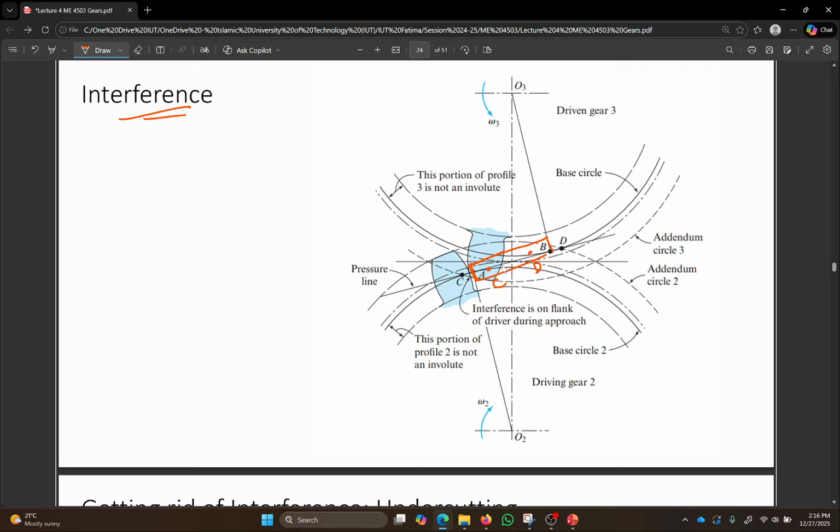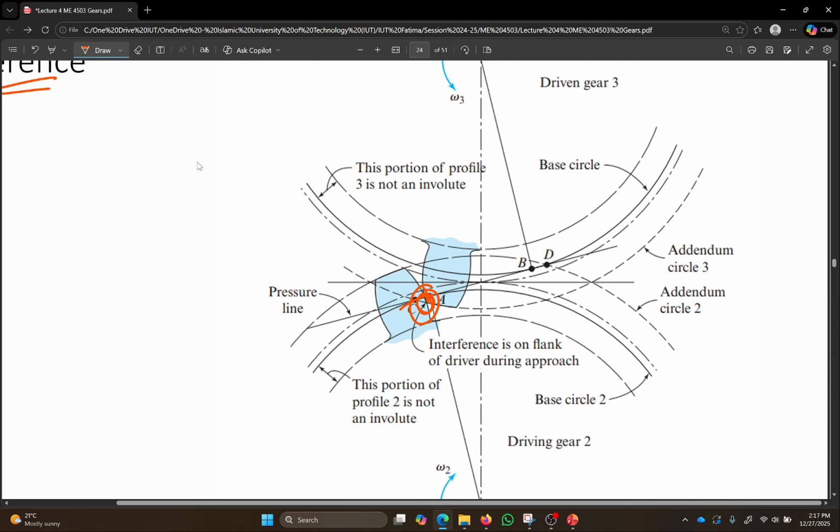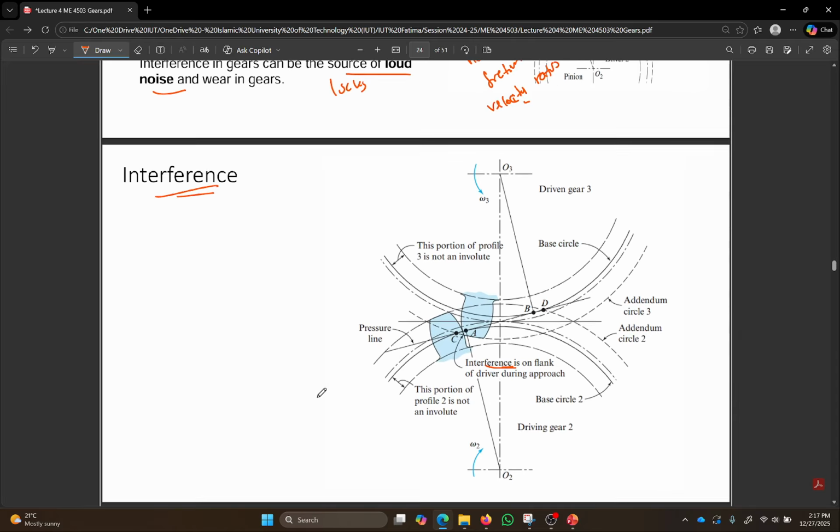It can be at this stage, but what does the figure show? In this particular figure, the one we are just talking about, can you all see that point C, is it between A and B? No, right? It's beyond A, and this D point is beyond B. That means for these two gear system, interference is happening. And you can see, if you zoom into this part, how this involute profile touches the non-involute portion below it. So over here, interference is happening. This involute portion is contacting with the section below the base circle, which is a non-involute portion. That means very loud noise and wear and tear is happening in this case.